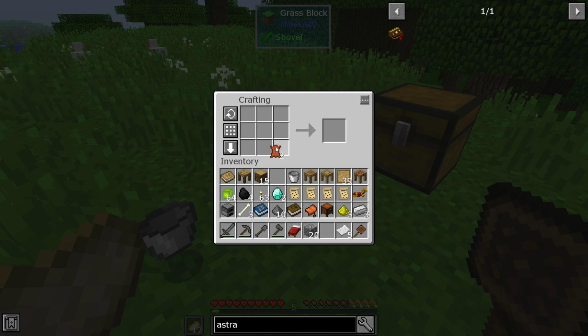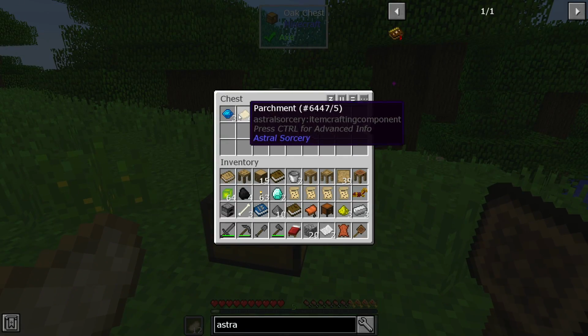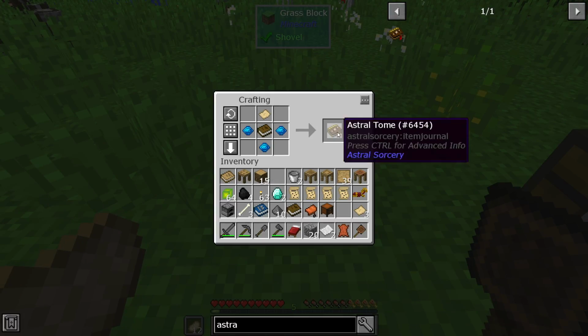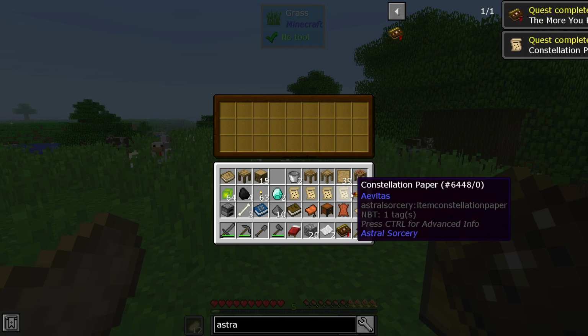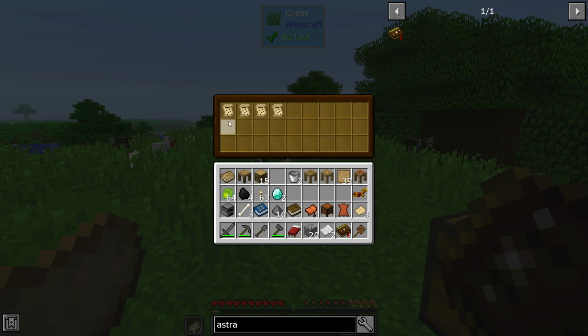And then we can take the leather, turn that into a book, and then take the book, and the aquamarine and the parchment that I tossed in here and make ourselves an Astral Tome. So that is the book from Actually Editions, and you can sneak right click it, opens up kind of like a chest inventory, and you can toss in your constellation papers. So that is really nice.